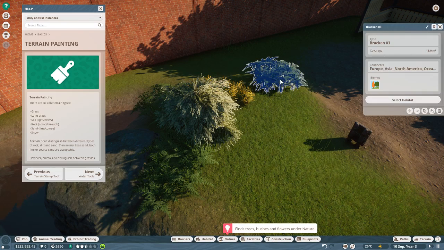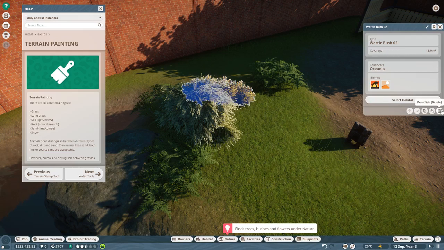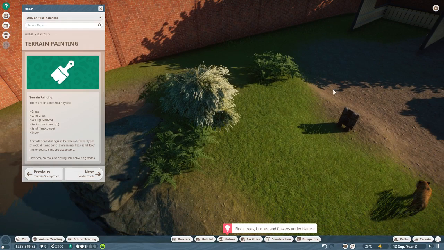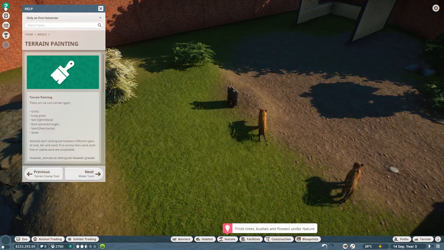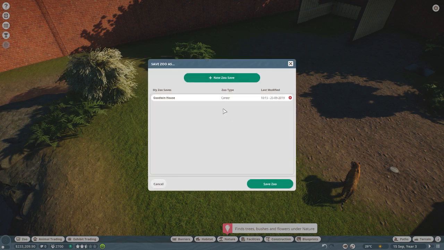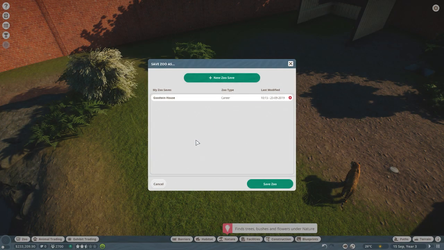Wattle bushes are... no, not the black. The wattle bushes. These are hawthorn bushes. So, please don't scare me like that. I think I should save them. Right now. Come on.